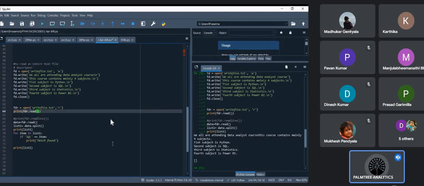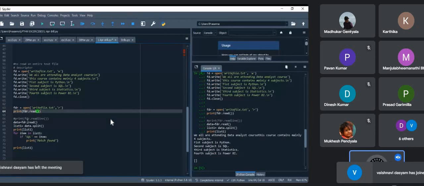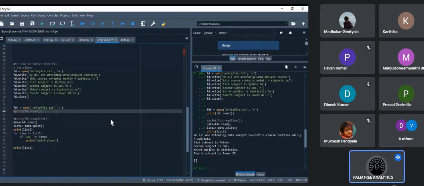Once you call FDR dot read, it goes to the end of the file. So when you try to read again in line 67, it is already at the end of the file, EOF, end of file. So it won't read anything. To fix this, comment out line 64, because you are reading twice and the file descriptor pointer is already at the end. Now run it again from the top.